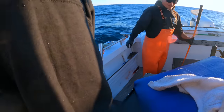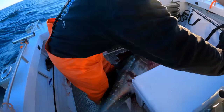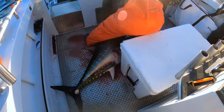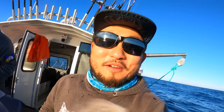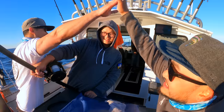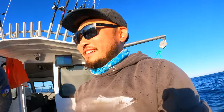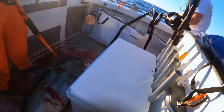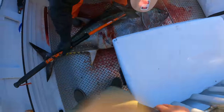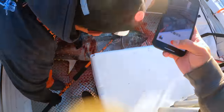Holy crap, dude. Oh, that's a big one. Dang, that's a big fish. Oh yeah, first one. First one in the bay. Yes. That was time to try her, man. Yes, finally. Oh, that's a big fish. Yeah, that's nice, man. Oh, they are so, so, so strong.